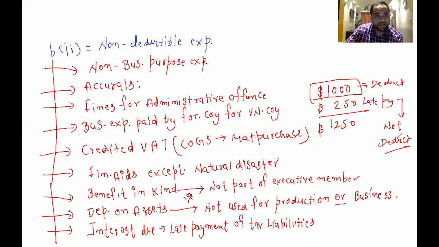Right. So these are the list of expenses that will be treated as non-deductible. All right. But may be treated as a normal cost of business when we calculate tax from the company point of view, but from the government or tax point of view, that will not be treated as a business expense in the normal routine of business, right? So that's all about deductible expense, which means we are finished. Now we move on to C.